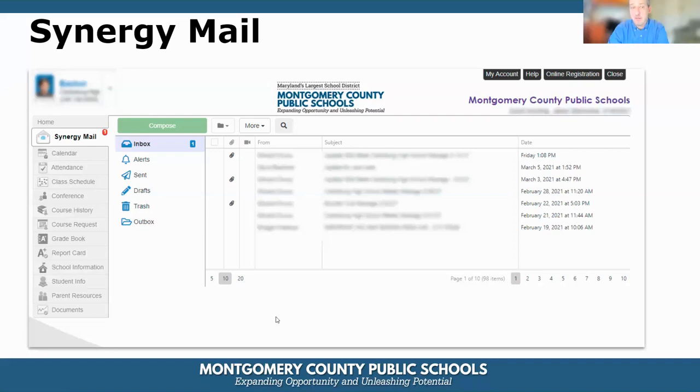Yeah, and the benefit of, again, as Chris was saying, either one of those, if you do choose Synergy Mail, it will go to the teacher's .org. They are alerted there. So if you don't know that .org account, their email address, off the top of your head, you could go through Synergy Mail and they receive an alert that they have a new message. Okay. And I mentioned early on, Remind. Again, I don't want to muddy the waters even more, but as I mentioned, Remind might be something we move towards a little bit in the future that streamlines that communication a little bit later.